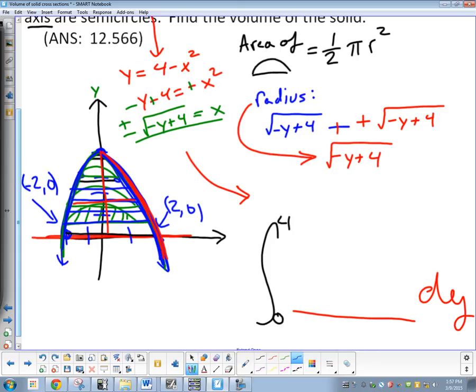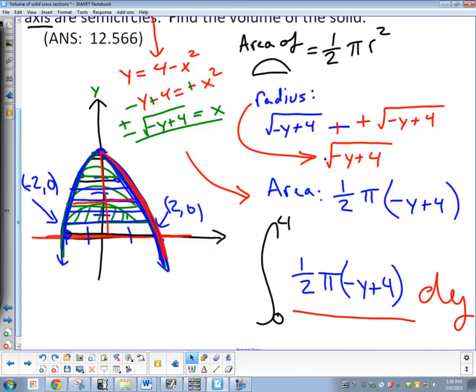The radius of this equation is that. So when I have the area of this problem, it's going to be (1/2)πr². So I want to take my radius and square it. What happens when I take the square root and I square it? It cancels each other out, so it's just going to be -y + 4. That's my area equation. That's what I'm going to plug in here. Notice again that it has a y in it because I'm taking the derivative with respect to y. That's the equation that I need to type into.